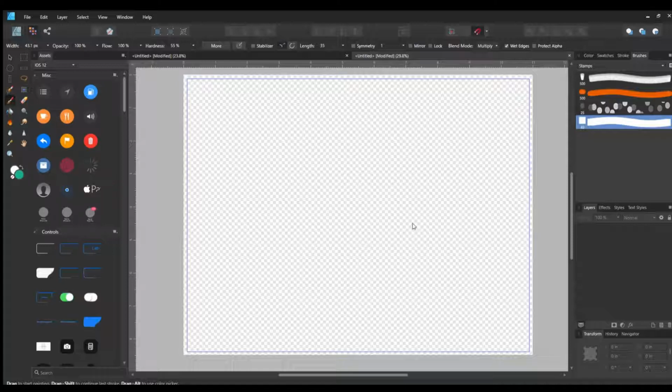The flow of it is at 100, but let's see. You see how that looks? That's at 70. Now the shape, you see how it changes the shape like that? Okay, I have that at 45 because I kind of like it. And like I said, this is just something you can play around with.